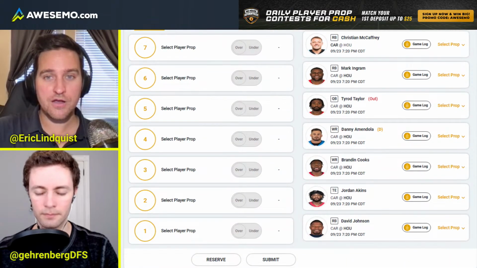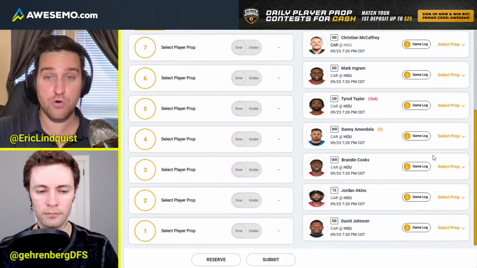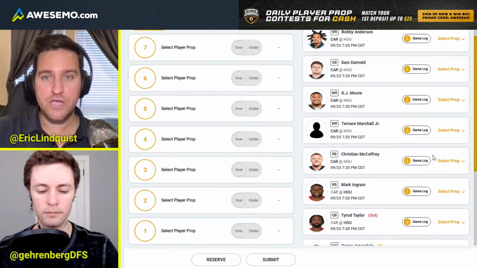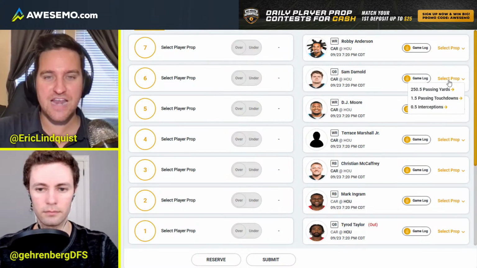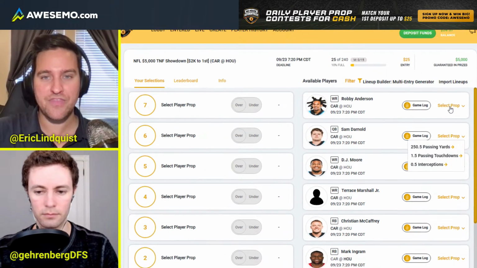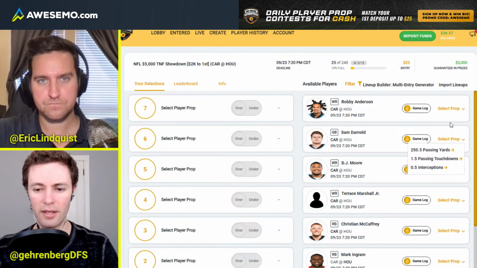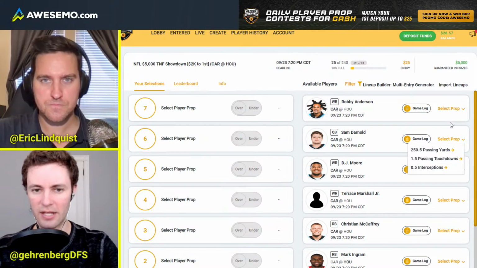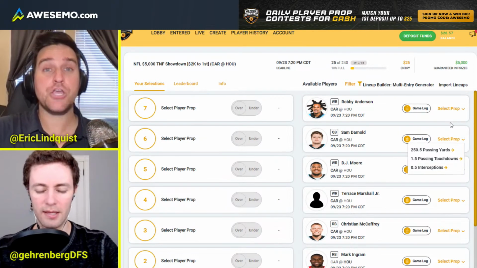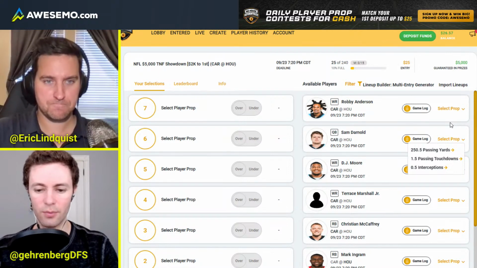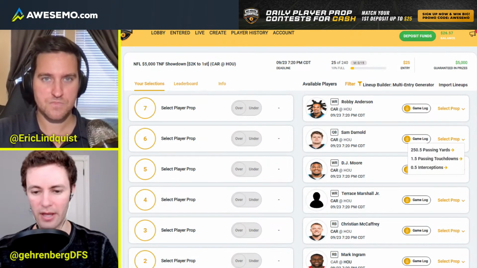We do, however, have to think about the major quarterback in this game, Sam Darnold. Looking at our projections for him, 250 and a half passing yards is the number we're looking at there. Looks like a solid over on Awesemo's projections. Do you agree with that assessment based on Carolina so far this season? Yeah, and did you ask me about passing yards or passing touchdowns? Passing yards, yep. So we do have the over, very slightly though.